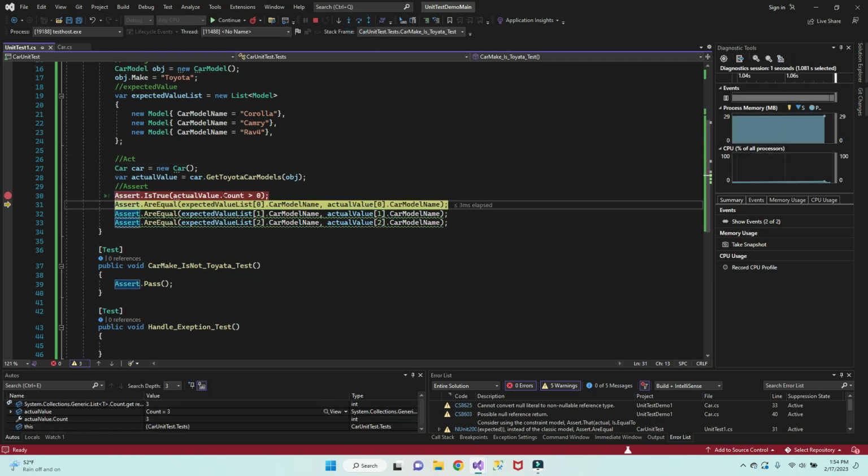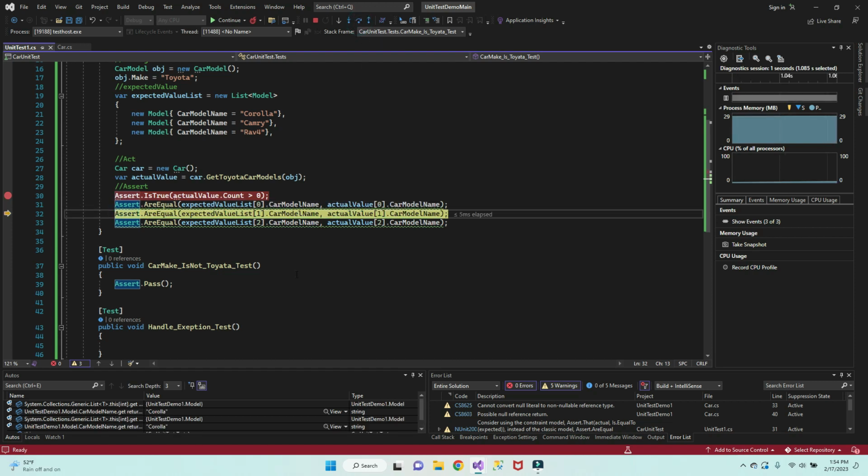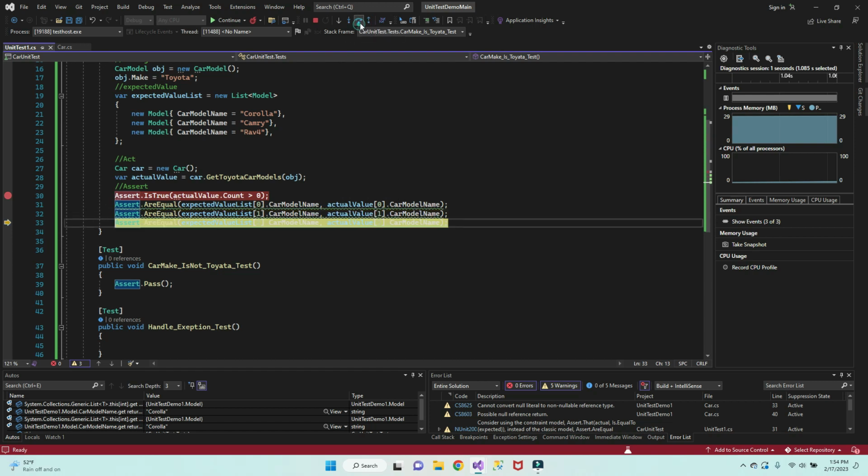Okay, it's right there already. We have a count of 3. The first one, we are certain that it is equal to Corolla. You look at it, this expected value is Corolla. The actual value that came back is also Corolla, so this one should pass. The second one is Camry for expected value. The actual value that came back is also Camry. You see that? So this one too should pass.